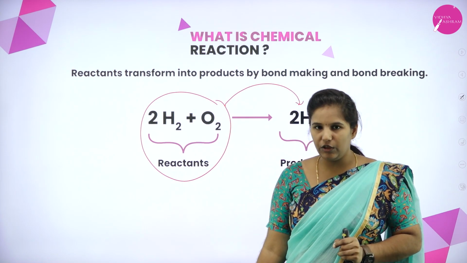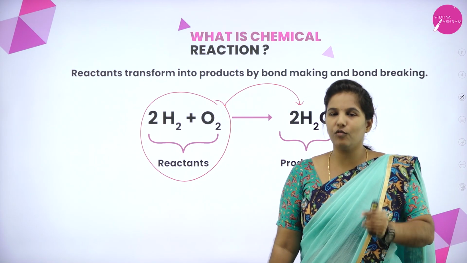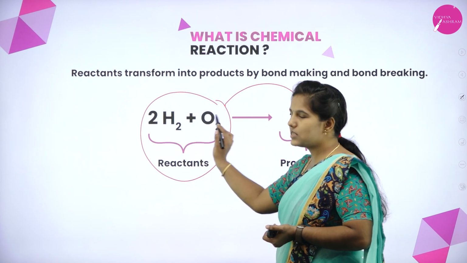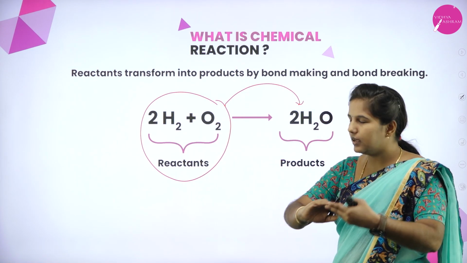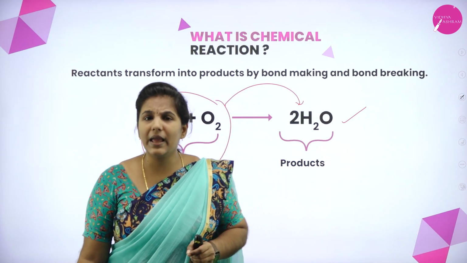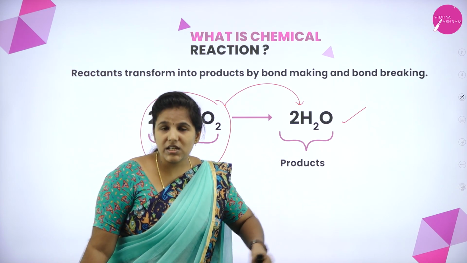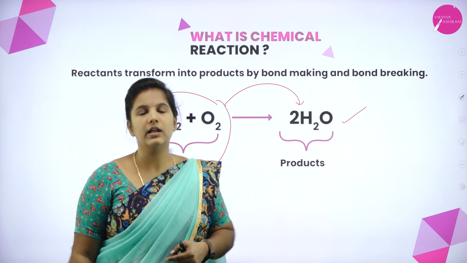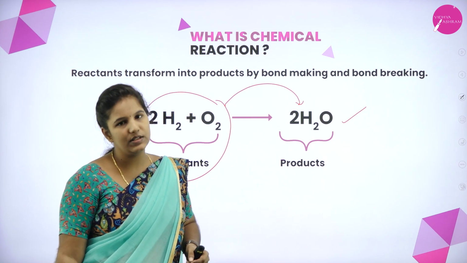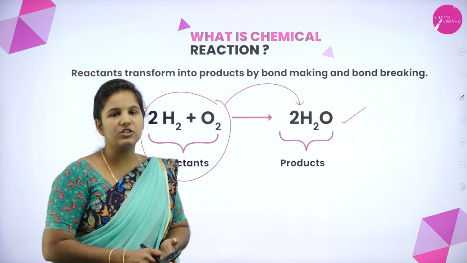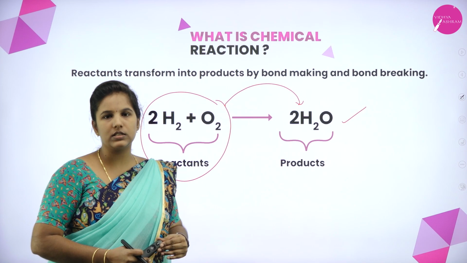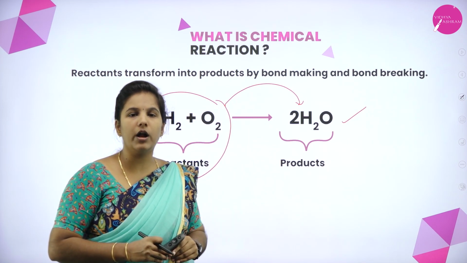The best example I can give you is, here I have taken an example of hydrogen and oxygen. Okay, the hydrogen and oxygen elements, they are the example for the reactant. They combine together and form a new product, and that is water. This is the example for the chemical change. Because entirely new different product will be obtained because of the chemical reaction. That is why it is named as a chemical change. Okay. So chemical reactions are nothing but the reactions where the reactant will be formed into product, either by bond making or by bond breaking.